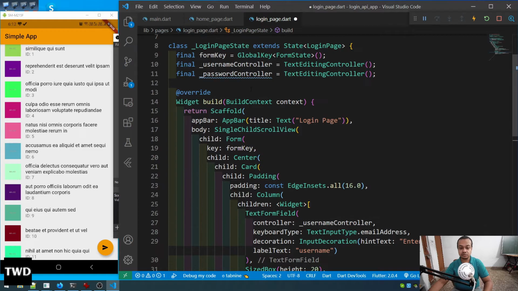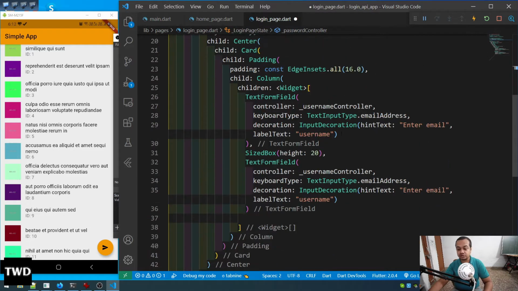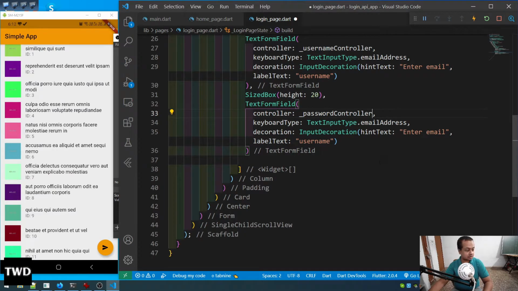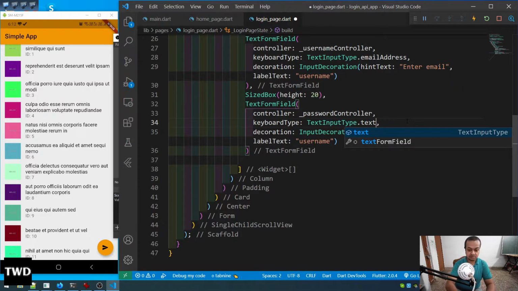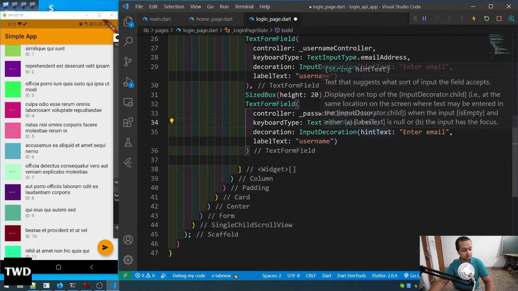As usual, this will be this password controller. Okay, and it will not be email address type, let it be text, but we don't want to show the text to the user.